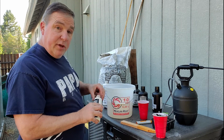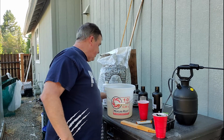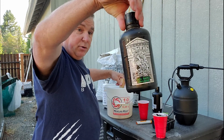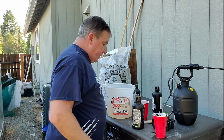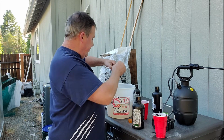Now I'm going to go ahead and pH. And if I need to bring my pH down, what I can do is use Gaia Mania to lower my pH. This is a great way to do it and add more nutrients to your foliar spray. So with that being done, I'm going to go ahead and check my nutrients on this.